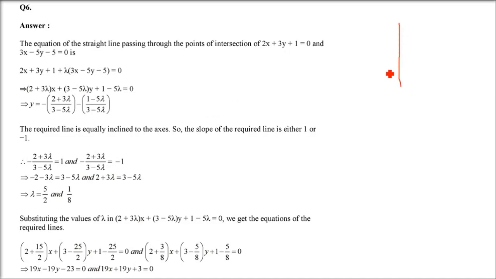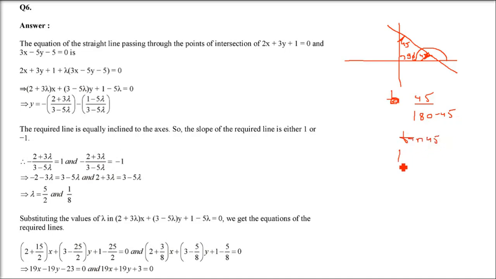Okay, let me give you some concept here. If a line is equally inclined, the inclination means angle. So it is equally inclined. This is 90 degree. This angle will be 45 degree. This angle will be 45 degree. So you always take angle from the positive direction of x-axis, and for y you take the same way. So you need always the angle from the positive direction of x-axis. So there are two possibilities. One time it will be 45 degree, means you have to take both the cases. So it will be 45 degree and 180 minus 45 degree.